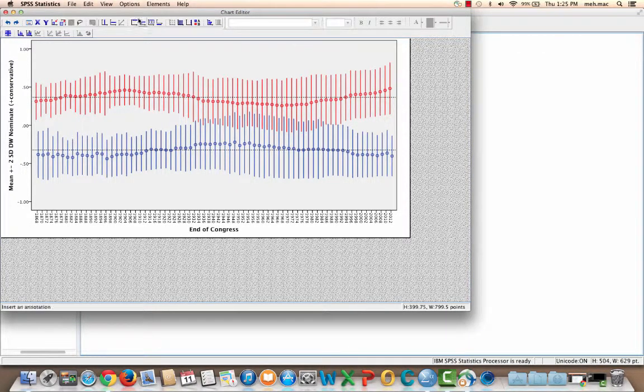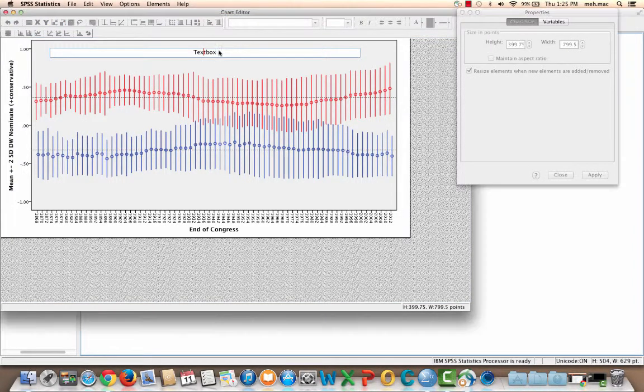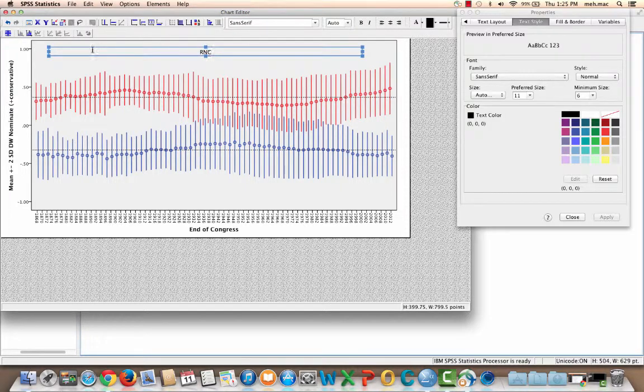Okay, so I want to put a few text boxes in here. I want to label these and put a little label that you'll need to put in there. So the first one I'm going to do is RNC. And again, that's just by clicking up here, there'll be a little one that says insert text box. Click that one, put it there. RNC is fine. Let's double click on that again.